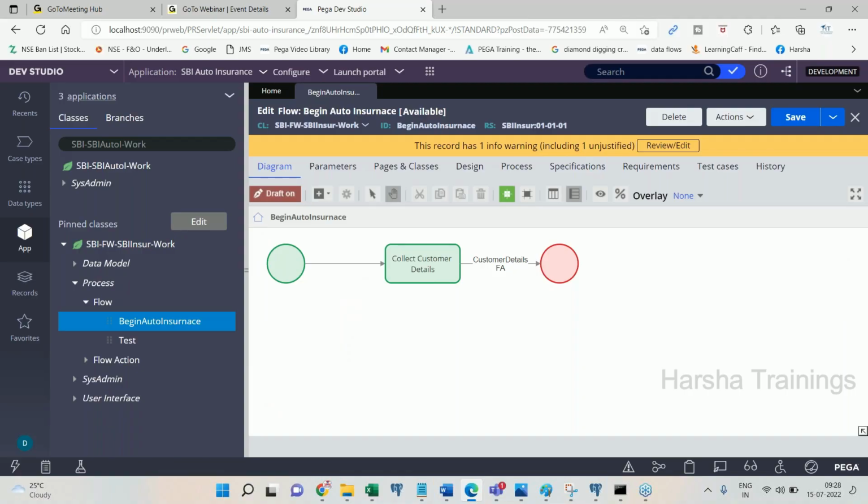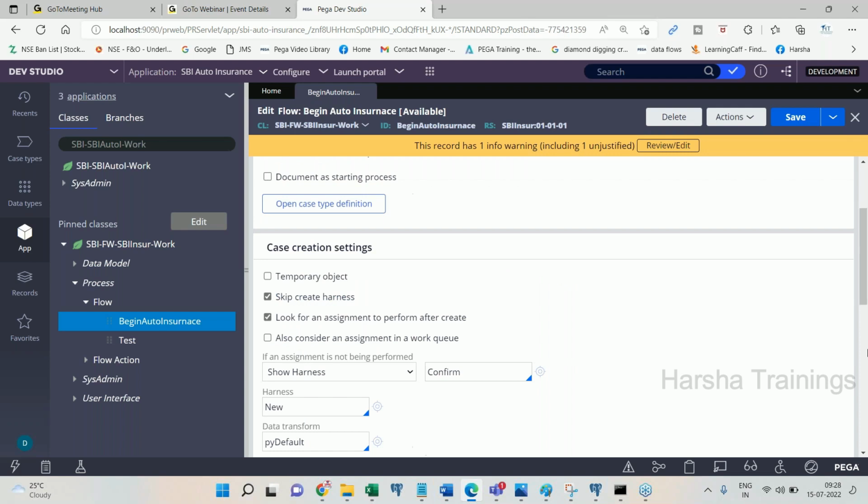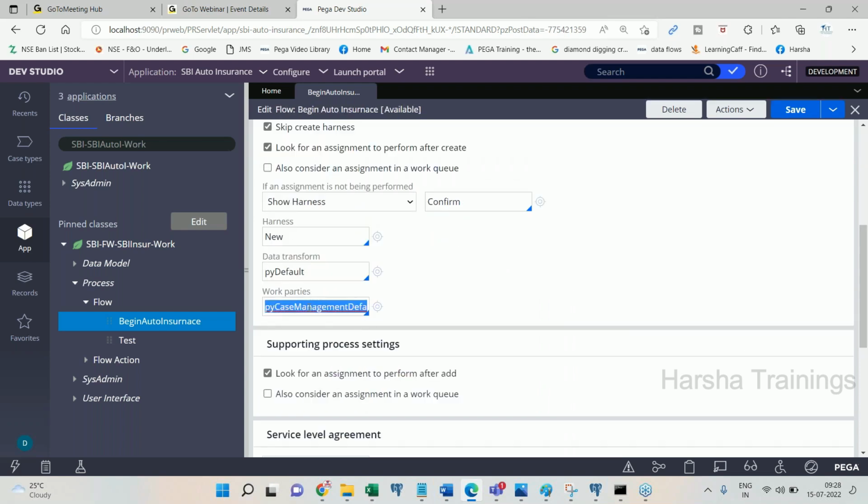Now, what are these options that I have selected? I have selected creates a new work object, and I have chosen PY case management default. Each one I'll explain to you one after the other. First thing, I am going to explain only one thing: why did I choose this option? I am not going to tell you what work party is and all.